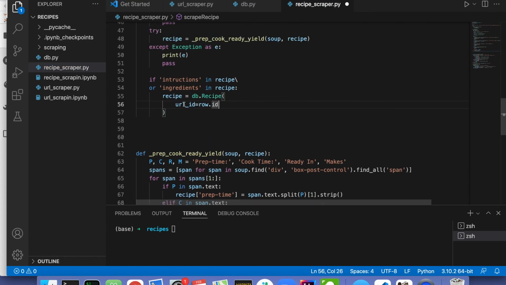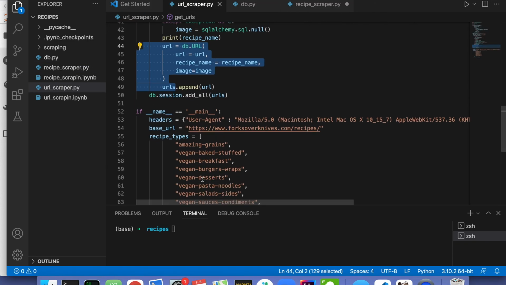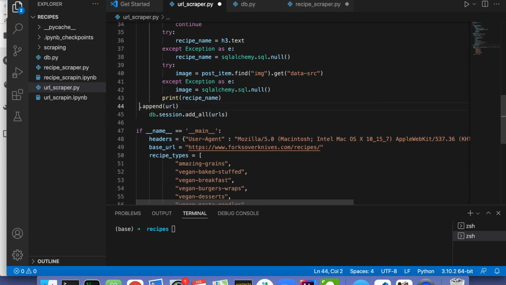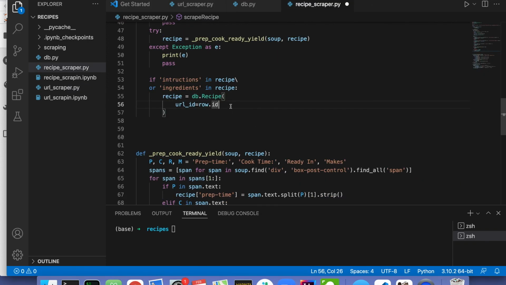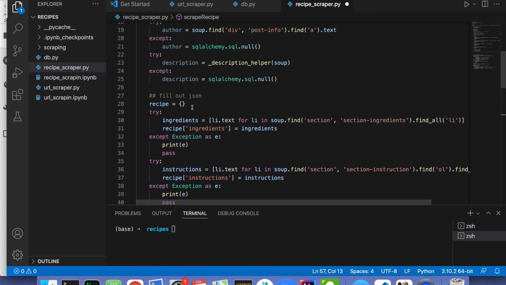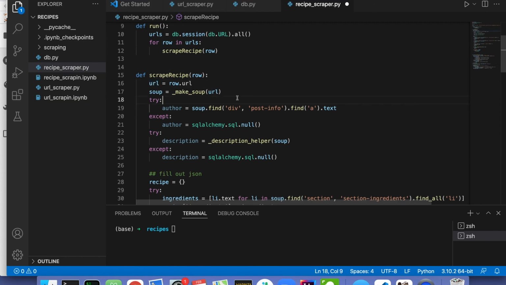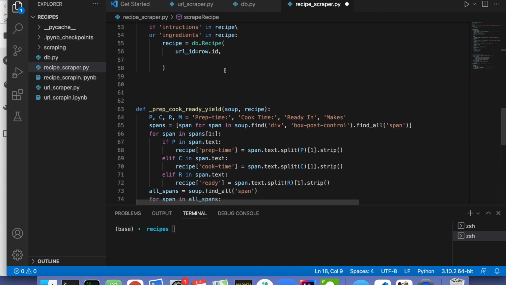I like doing this for object instantiation, and I know I didn't do it here. Control Z. I didn't do that there, and I want it to be there. Okay, good. So, URL ID equals row.id. It's got row, yeah. Okay, so that still links it up, or makes the relationship.